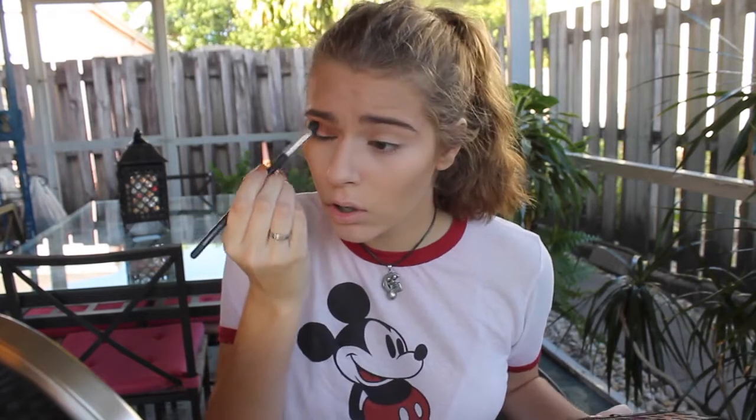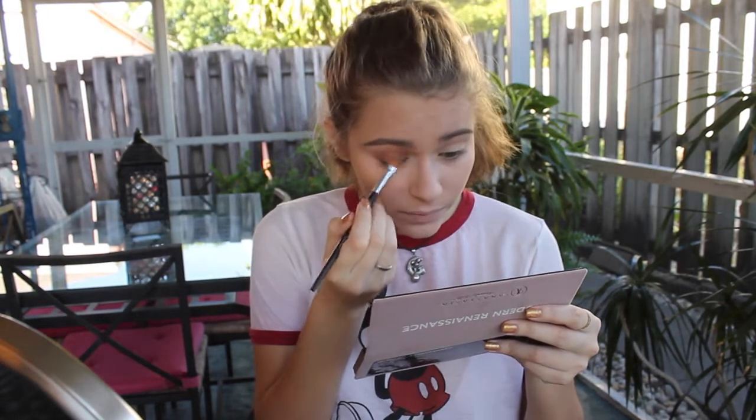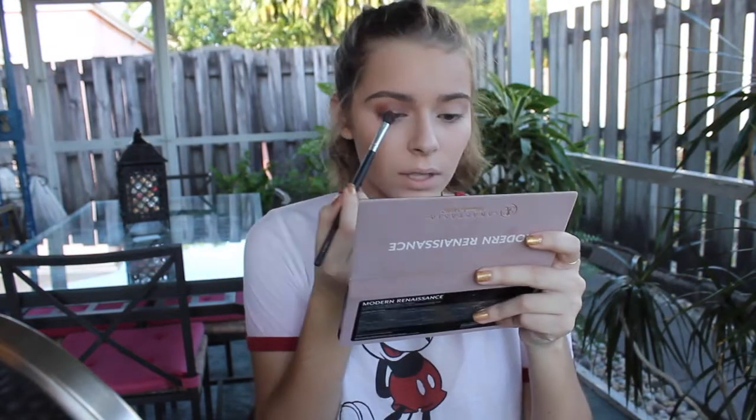If you know me, you know — when in doubt, red it out. Literally the only looks I ever do are red looks. Now I'm going to take Antique Bronze and put that in my outer corner. On this brush I'm going to take Buon Fresco and put that on the inner half of my lid. Then I add Real Gar — I'm not showing you the colors, I'm just saying them. It's a lovely, orangey color and I'm just going to put that everywhere because I love that color.